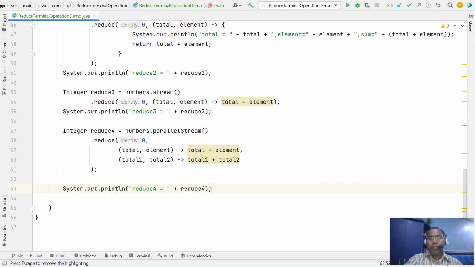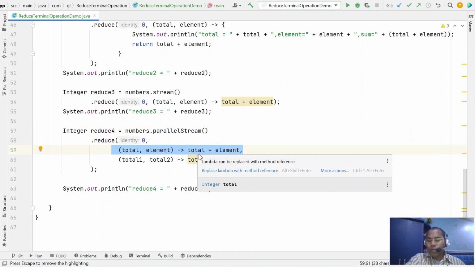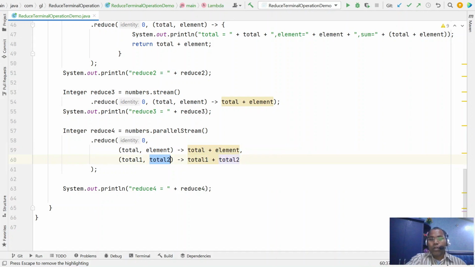So in this way you have this option. In the case of a parallel stream you have to add your binary function for each individual thread, and this is the accumulator, and this is the combiner, which combines the results of all the others, and you get the output.